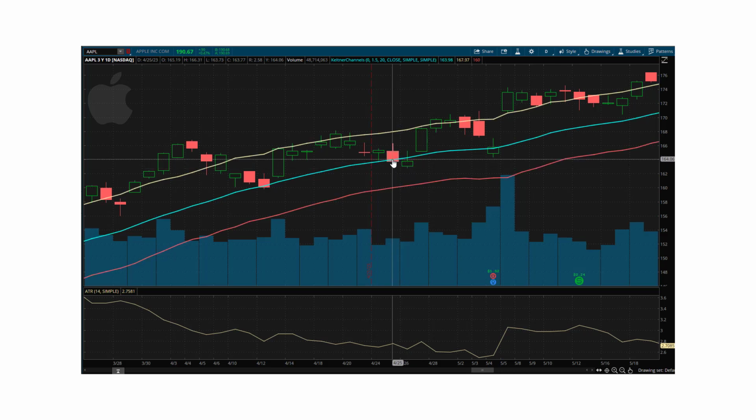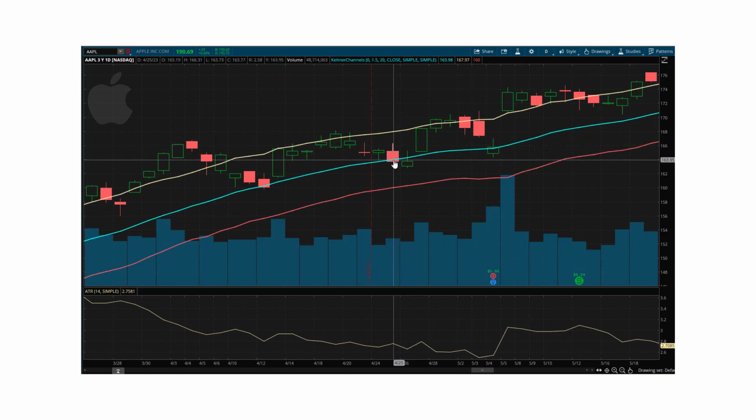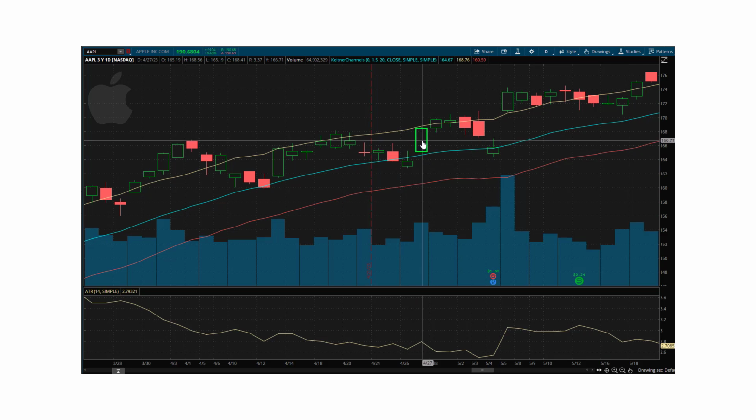If you check the ATR of this entry, it's 275. So that means the stop loss would have been 161.23. And if you look here, the low of this did not hit the stop loss. And by the next day, the price went up high enough. Let's see exactly what the profit target would have been at 163.98 plus 275. That's 166.73. And you can see here, my mouse is right around 166.73. And this day, it would have hit the profit target. So that's how the trade is set up.